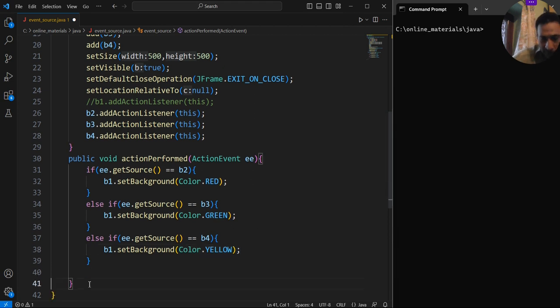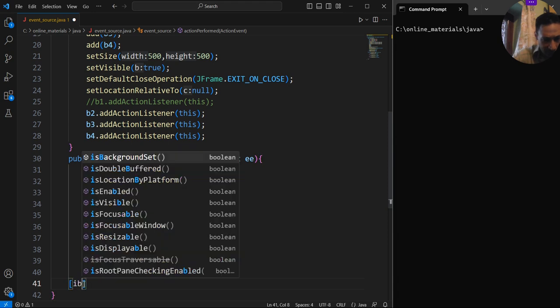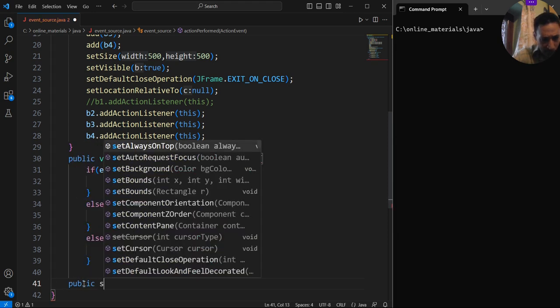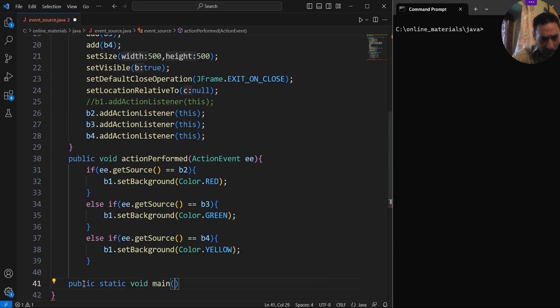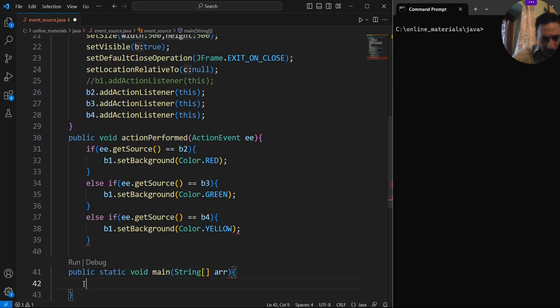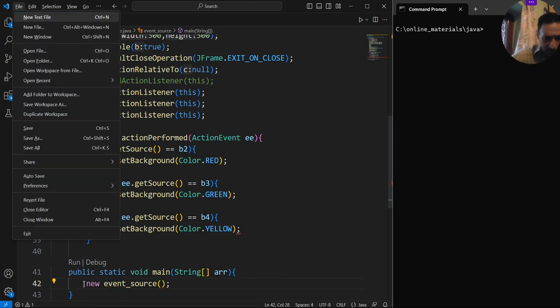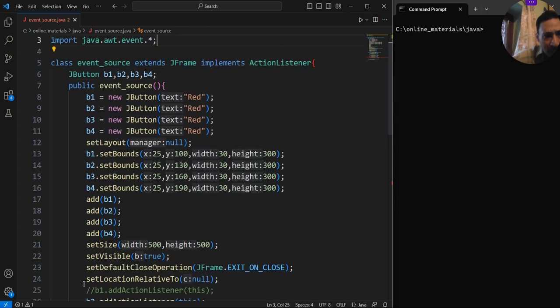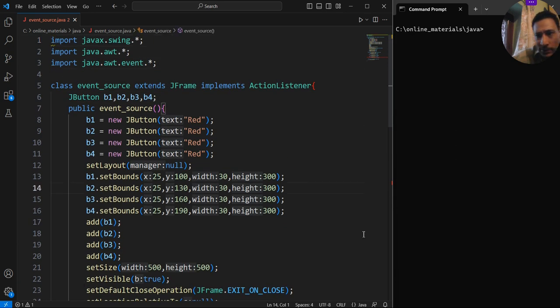Now let's write the driver program, public static void main, String args, new EventSource. Let's save this. No red lines. Now let's compile this code.